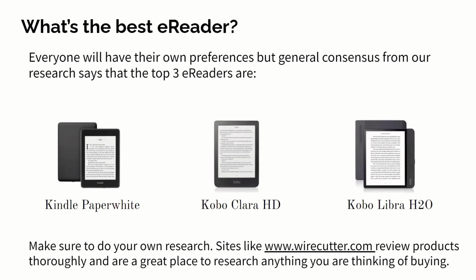What's the best e-reader? Everyone will have their own preferences, but general consensus from our research says that the top 3 e-readers are Kindle Paperwhite, Kobo Clara HD, and Kobo Libra H2O. Make sure to do your own research. Sites like wirecutter.com review products thoroughly and are a great place to research anything you are thinking of buying.